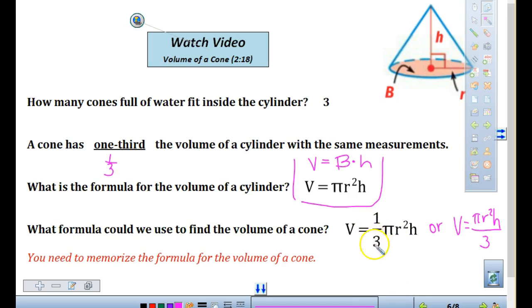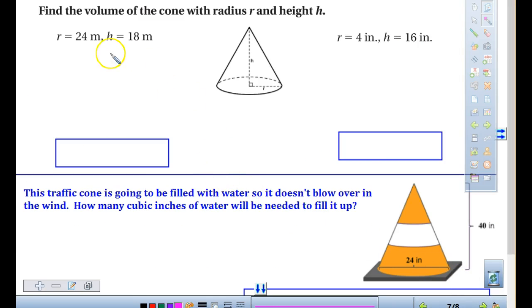It's just when you put this in your calculator, and you all grabbed a calculator at the beginning, either 1 divided by 3, or you put the whole thing in and at the end you put divide 3. We're going to, when we do our examples, do it both ways. Again, since you need to memorize the formula, tonight's homework, when you do our notes, we're going to put the formula down every problem. Why? Because if you do it every problem and you've done it 10 times in your homework, my guess is you're going to have that formula memorized.